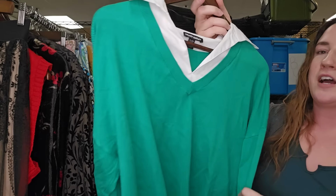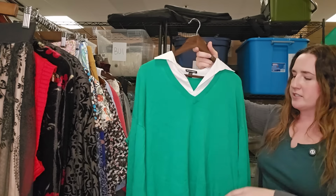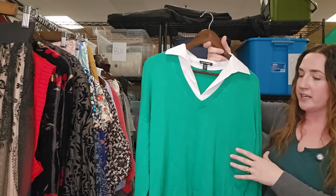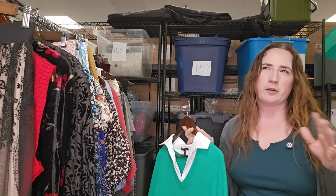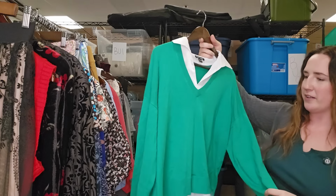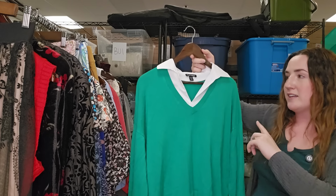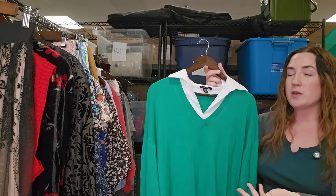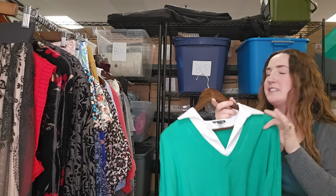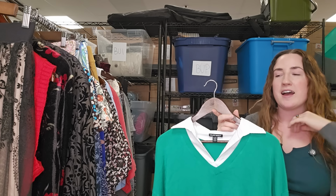All right, this next one is also not a brand I would recommend getting. Hillary Radley. Main reason we got this one is because it is Kelly Green. St. Patrick's Day is coming up, and I feel like Kelly Green in general sells all year, but specifically around St. Patty's Day, you're going to see a lot of sales. So what's important is, again, because this isn't a brand that most people look for, if I don't include the right keywords in the listing, this isn't going to sell. So it's not just getting the piece, you got to know what keywords to use as well.